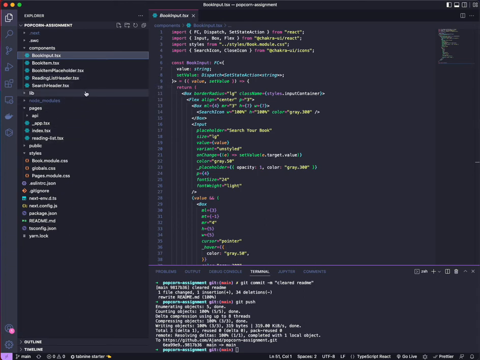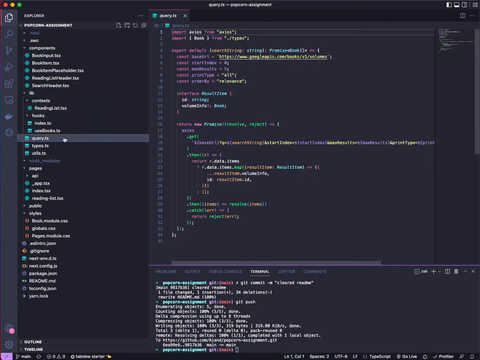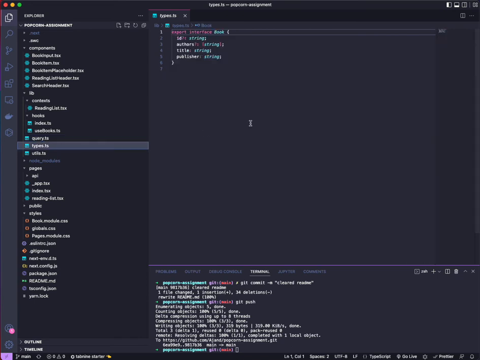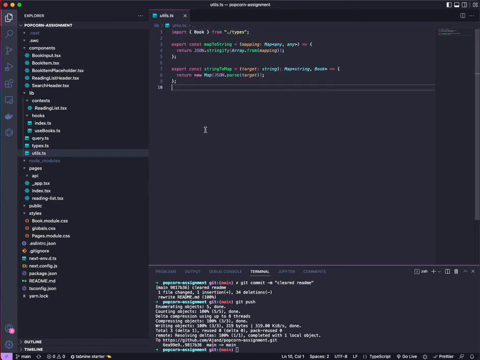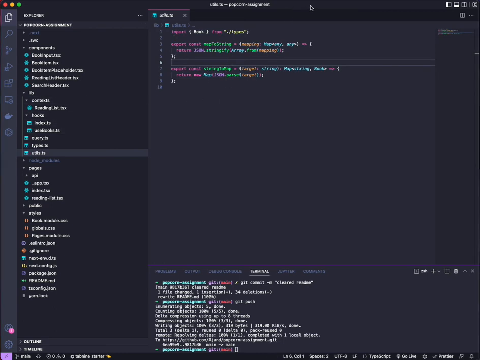So the query from the Google API comes from here, and I have added a file called types, which has only one specific type that I was using everywhere. That was book, and it's here. There is a utils file, which is going to be used for caching data permanently.